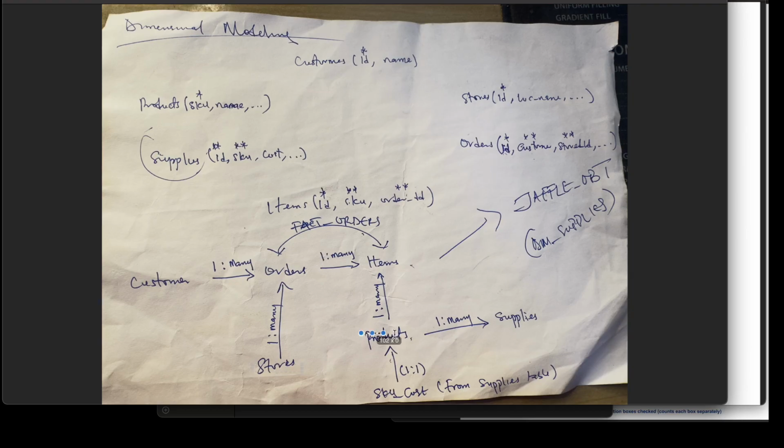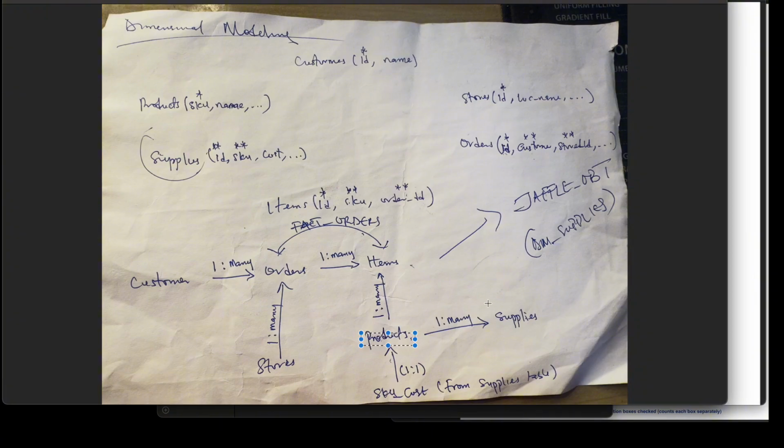Now for the products table, the product ID there is unique, which is the SKU, but on the fact orders table, the product there is not going to be unique because the product is going to be ordered as many times as possible, right? So that's a one to many relationship. So we can join product table with the fact orders table.